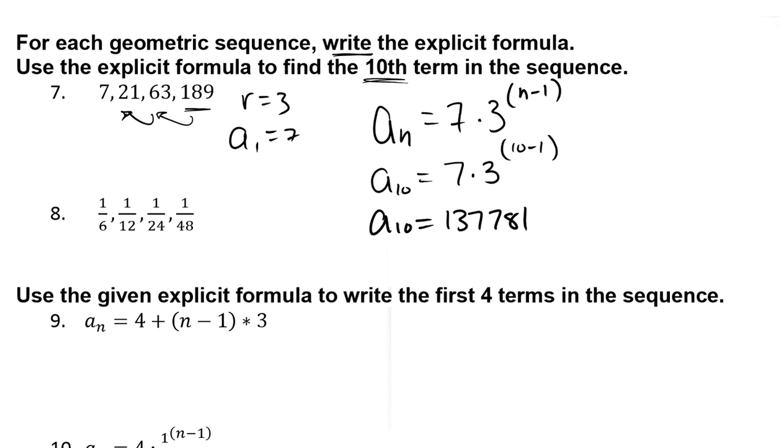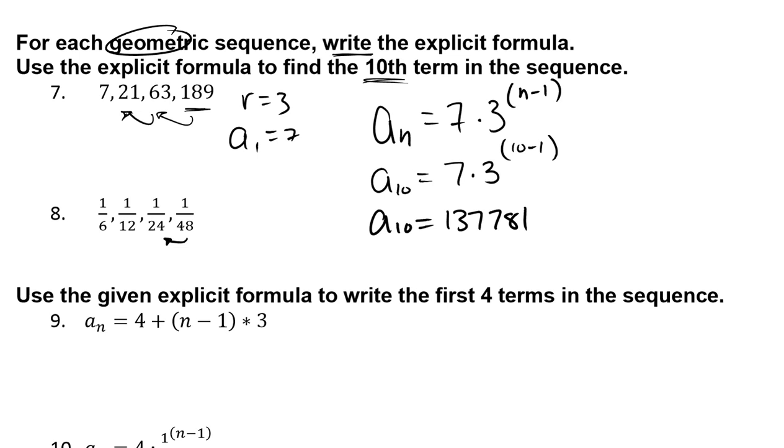Let's take a look at number 8. Number 8, again, is a geometric sequence because I'm told so right here. I hope the person who wrote this isn't lying to me. Boy, there's not a lot of room there for writing. So I'm going to do the same thing. I'm going to go backwards, see if I can figure out the common ratio, right? So if I take 1 divided by 48, and I divide that by, and I'm going to open parentheses here, 1 divided by 24, I get it's a half.